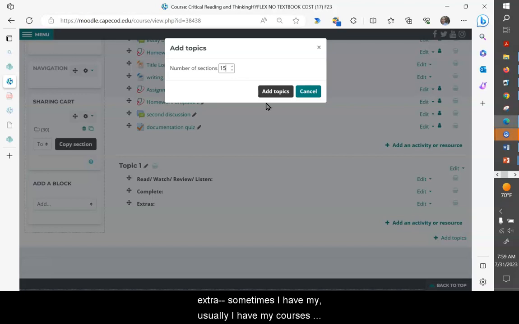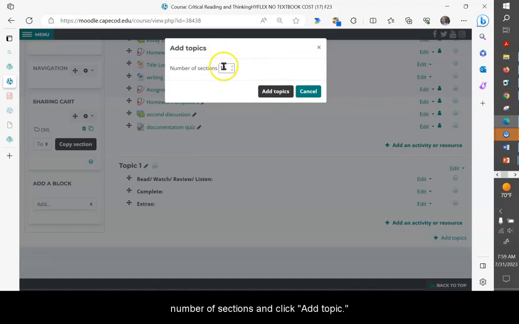Usually my courses have weekly sections and then a couple of extra sections to hold course info like the syllabus or handouts that are frequently referred to or anything of that nature. So you can always add or delete a section later, but just to get myself started, I'm going to put the number of sections and click Add Topics.